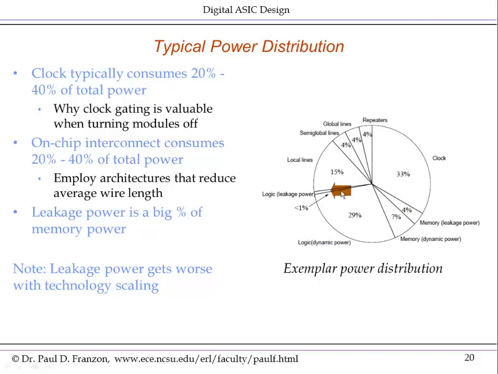Here you see logic and leakage power. I don't remember the technology node this was in, but the leakage power will get worse and worse as you go to transistor scaling. At 22 nanometer and below, it will be a much bigger percentage of the pie than is shown here. And here's the on-chip memory, the on-chip SRAMs. In memory, because it's dense, it tends to have a lot of leakage power, and again, that percentage gets bigger and bigger as we scale technology.